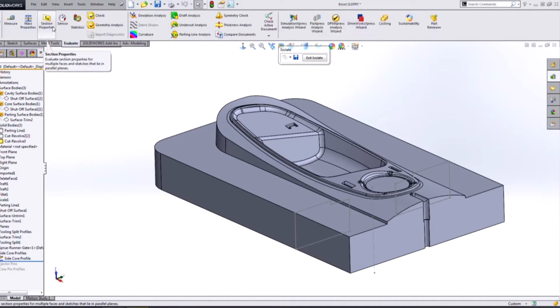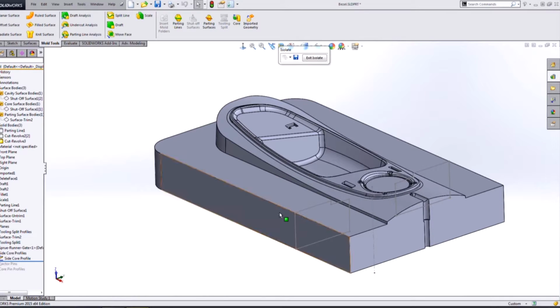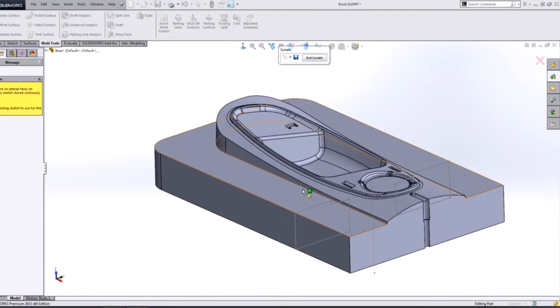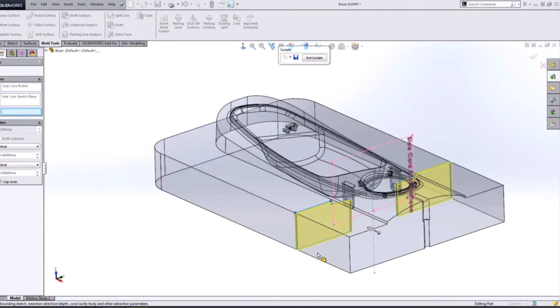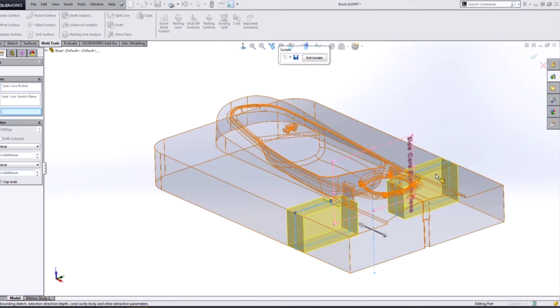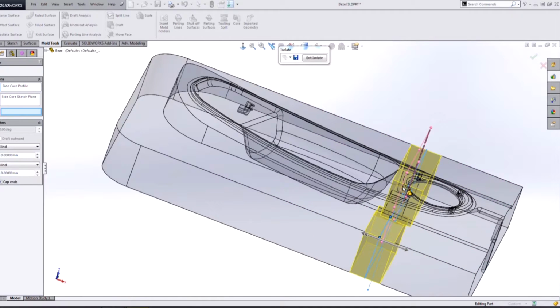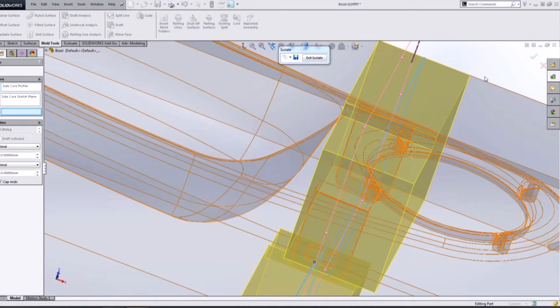And what we're going to do is come up to our mold tools, and instead of doing an extrude and then a cut and then a bunch of other stuff, we actually have this core tool already set up to essentially carve out this section of the mold base and leave it as just the core piece. So let's hit that core there, select our sketch. We get a preview inside of the graphics area here. And what I want to do is go blind in 10 millimeters in each direction in order to fully get the width of those tabs. And you can see the hidden lines there showing that we're fully encapsulating the inside and outside of that tab.